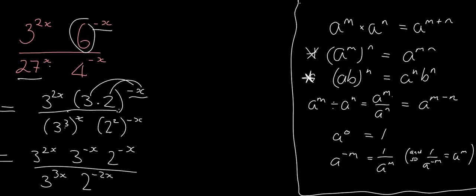Now, I have some bases that are the same, so I can use this rule and this rule. So with the 3s, I have got 2x and then I've got negative x, because I'm multiplying them, add on this thing. And then the next 3 here is at the bottom, so I have to subtract off. And then I've got my 2s, and here I've got 2 to the minus x. And then I've got this at the bottom, so I'm dividing it by it, so I subtract it. And now I can simplify this nicely. 2x minus x is x. And x minus 3x is minus 2x. And here I'll have minus x plus 2x, which gives me x. And if I want to write everything nicely with positive exponents, this will become 2 to the x. And this because of that negative 3 to the 2x.